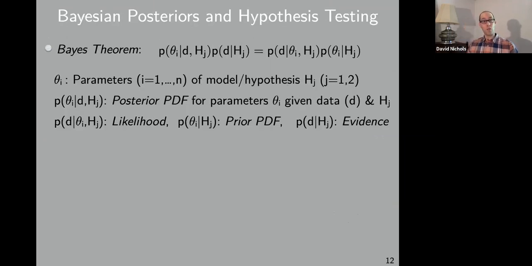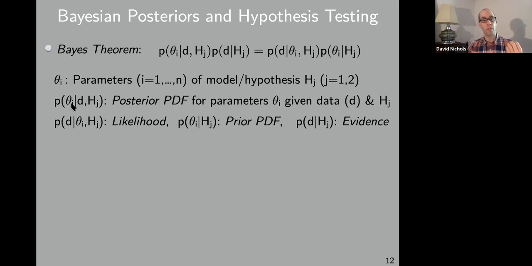So it's useful to perform other kinds of tests, which make some additional assumptions and can provide slightly stronger constraints. To do this, it's useful to say a few words about hypothesis testing. This is usually done through the framework of Bayes' theorem, which is just a statement about joint probabilities, that the joint probability of having some realization of the data and having some model theta j that fits it, is equal to these two expressions for the conditional probabilities. So what's nice about Bayes' theorem is, the things that one is usually interested in terms of understanding the properties of the parameters, these so-called posterior probability density functions.